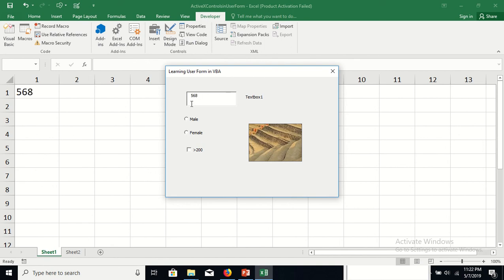Whatever you write in the text box will appear there. If you click male, the male will appear here, and also it will appear there. Select female, female, and female, greater than 200, hello. So it is working fine, and the image is still there, and the label is also still there.